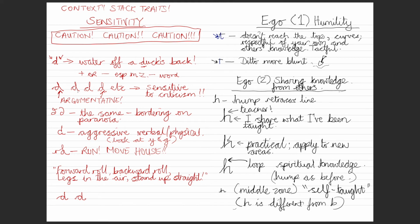Be careful with them. They do take offence. Okay, and if you see that kind of triangular thing here, yes, we should all stand up for ourselves and argue healthily. In our healthy D, we have got a little bit of a triangle here, but where it's becoming dead obvious, like some of these here, these people will argue with you. Looking over my shoulder, paranoid. The same paranoia. It's really sensitive.